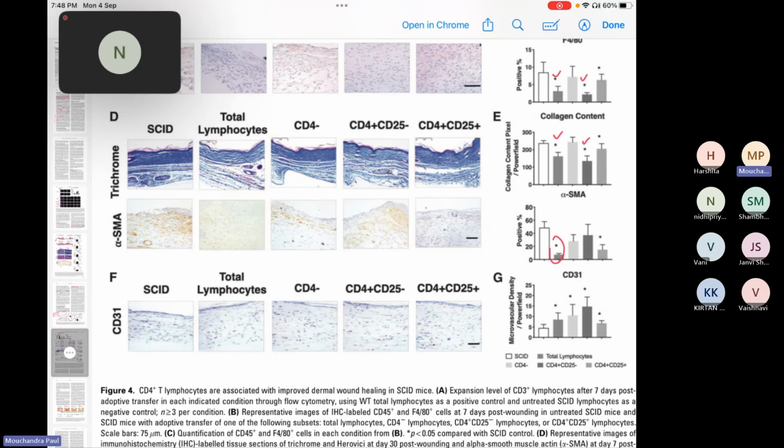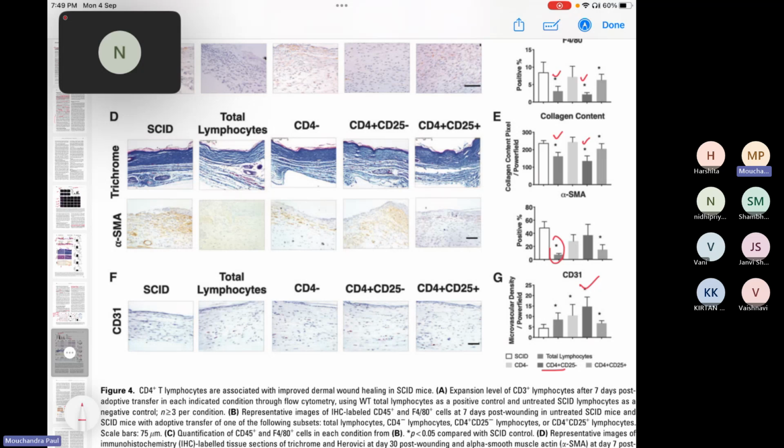So this kind of result is supporting that statement. And also, they saw whether or not the presence of lymphocytes is promoting angiogenesis, means formation of more and more blood vessels at that wound area. And what they saw is the group that is having CD4, there the highest microcapillaries has formed.